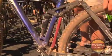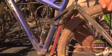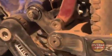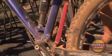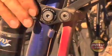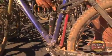But you can see what the EcoLink does by watching the lower link move in articulation with the EcoLink itself. It's pretty cool. So come up and you see the top of the EcoLink as it mounts to the upper rocker. Again, same thing. So you can see the two links moving together and the bias: the lower link is not moving at the exact same rate as the upper link.